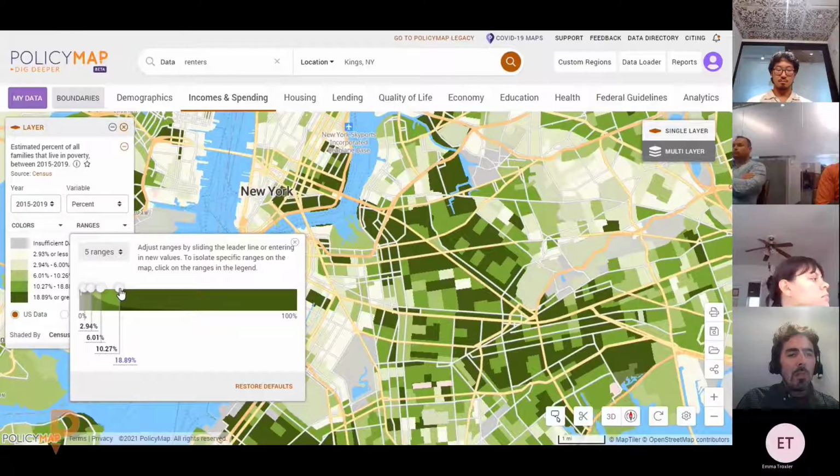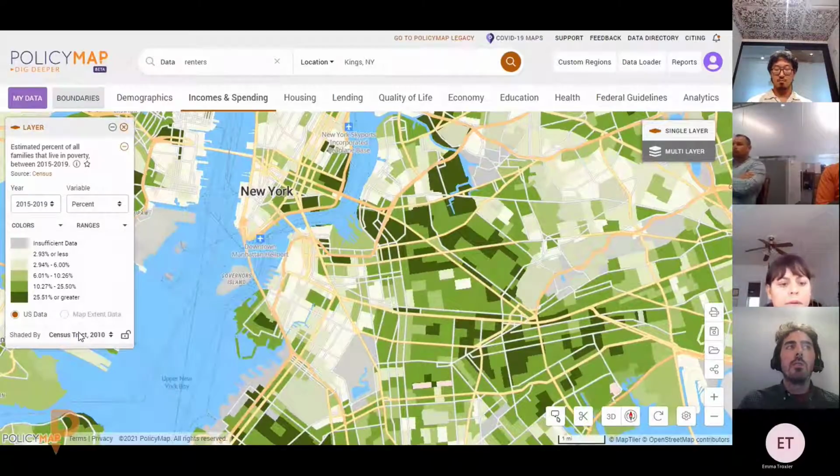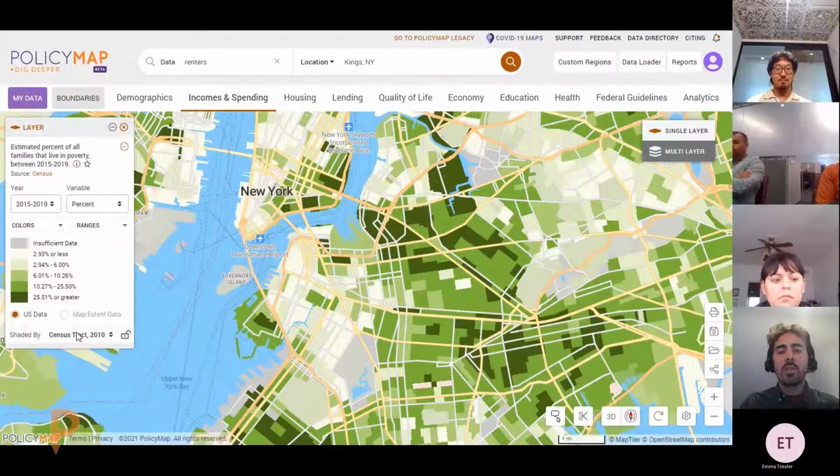And then this shaded by dropdown is going to show you, based off of what you're currently looking at, how the data in that particular layer is shaded on the map. So it's showing us census tract level data right now, and that's largely dependent on your zoom level.